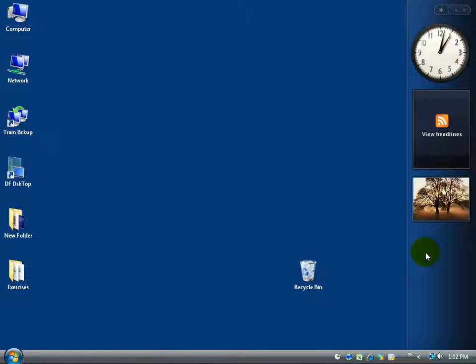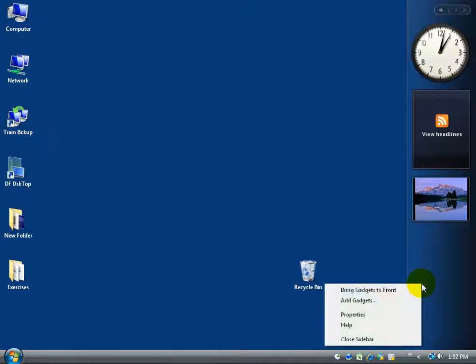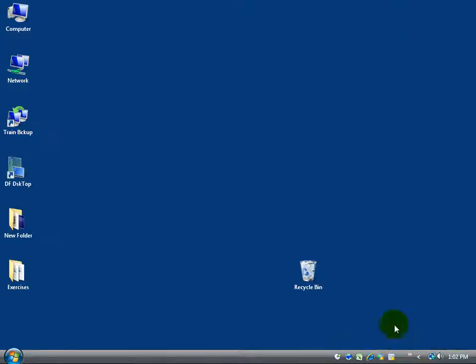First of all, the sidebar is always going to be displayed on top of the windows, so you can't click if there's anything behind it to grab it. You may have to close your sidebar. So let's talk about closing or exiting your sidebar, which are two different things. To close the sidebar, anywhere in a blank area on the sidebar, you can right-click and left-click on Close Sidebar, and it disappears. So now I can move my trash can over here, over to the far right, and then next time I turn on my computer, the sidebar will be displayed here, but I won't be able to get to my trash can, so I may not want to put it there.